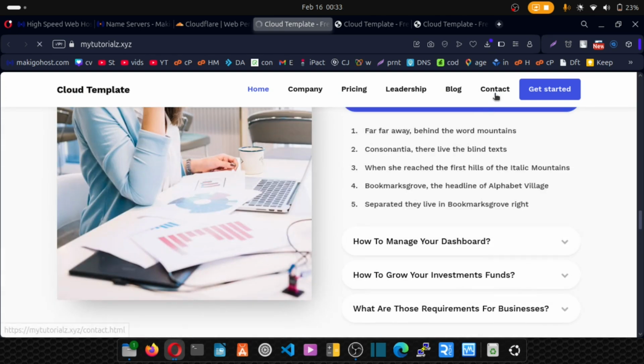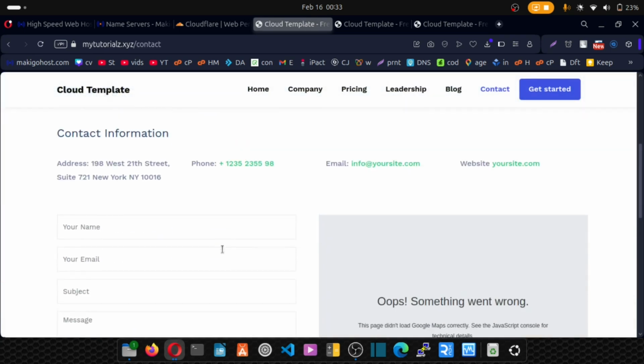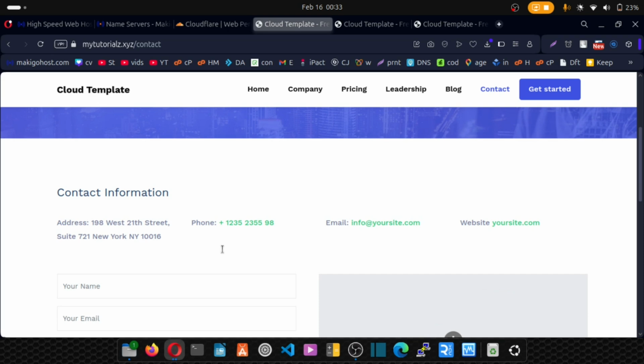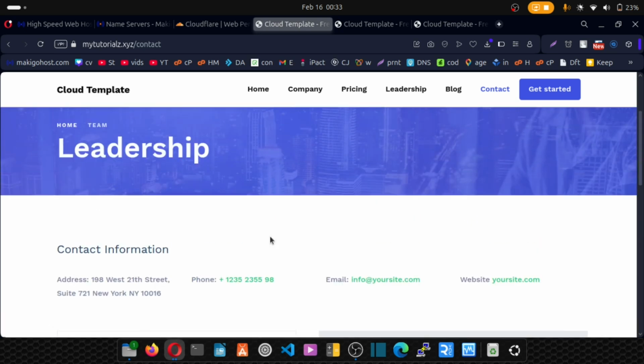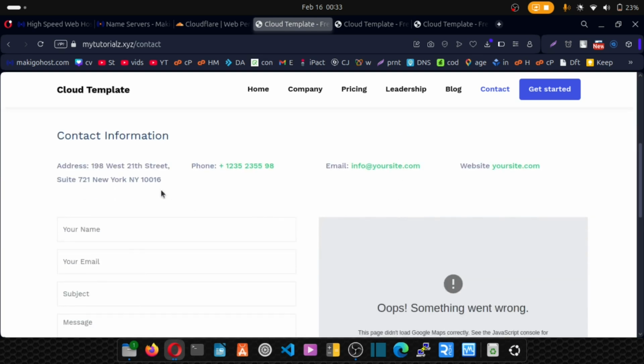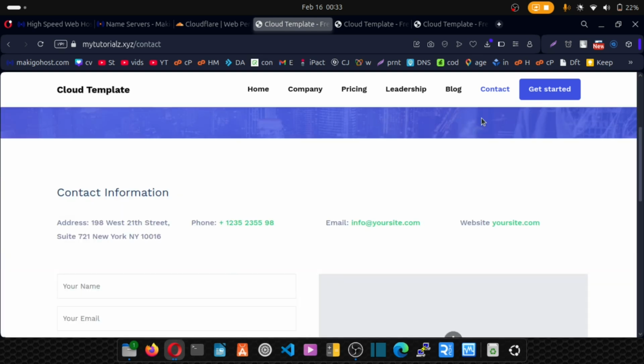Our contact form will not work because Cloudflare doesn't have database functionality for us to do this, so you have to do your own extra work. Maybe display your contact information on your page. This is a good solution for those of you who want a simple place to host your static website, like a portfolio website, without paying a dime. You can do that for free, but if you want database functionality, you have to get regular hosting. If you want something like WordPress, a shopping website, or any website with dynamic content, then you have to get shared hosting or a hosting environment, and not this free hosting.